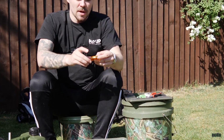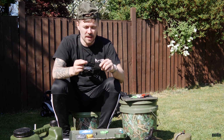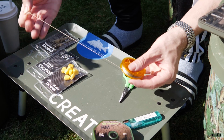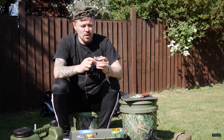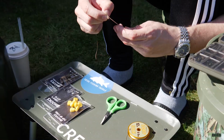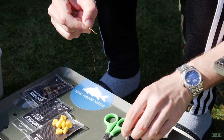What I'm going to do is use a very supple braid for my hook link. Doesn't need to be coated. I'm going to make them very short as well so that they fit into my bags easily. Probably going to end up being about 4 inches long. I'm always generous when I'm tying rigs, so I'll take off about 8 to 9 inches just to be safe. Then I'm going to tie my hair loop. What I try to do is make the knot central to the bottom bait so that it doesn't slip up the hair, and just keeps everything in place. So that's what you want to try and do. Get rid of that excess.